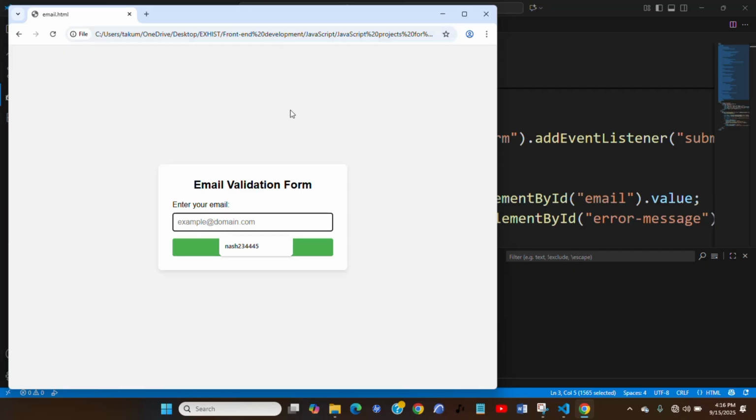For this email validation app, we are going to use HTML and CSS alongside JavaScript. So let's build this application and see how it goes.